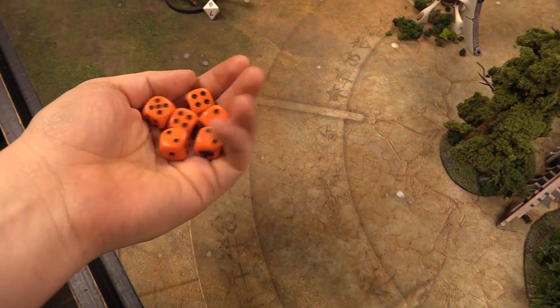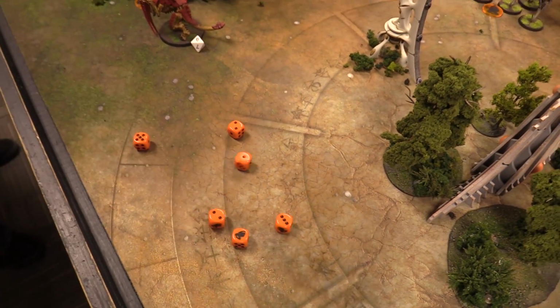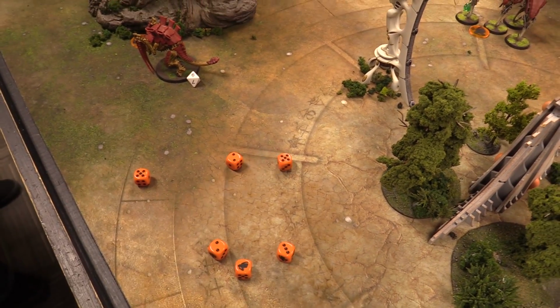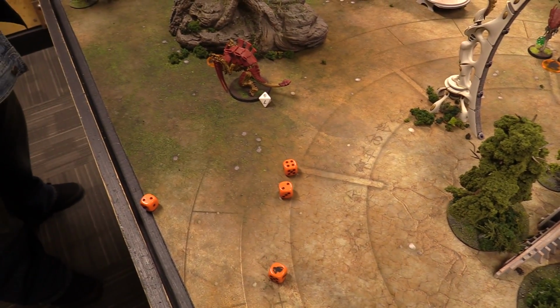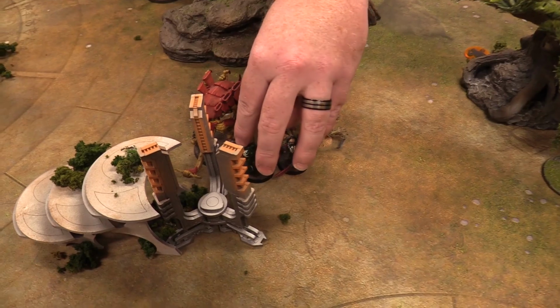I'll spend 3 command points, and the Carnifex will fight again. Oh, yeah, that's what you're going to do. Okay. Still counts as charging. So 3s to hit, rerolling 1s, and 3s to wound. You get 2 of them dead. So there you go. That's all it takes. Okay, so they're gone.